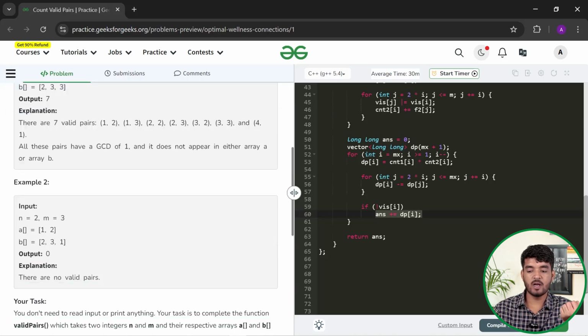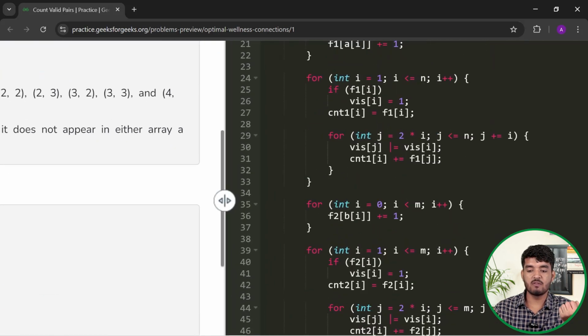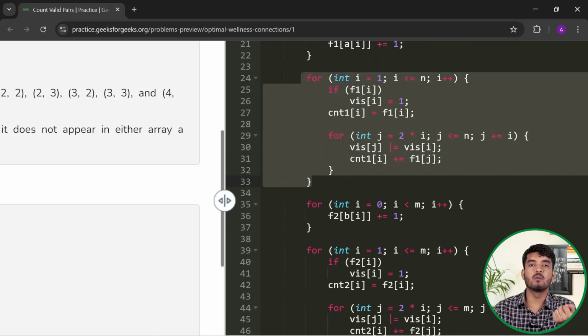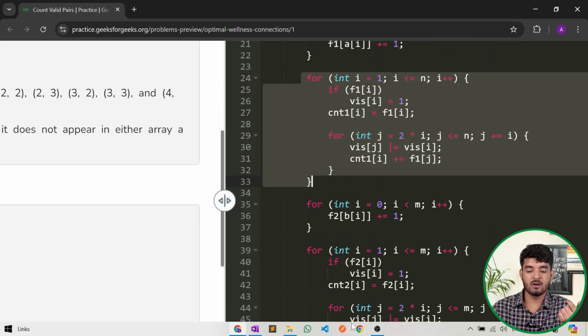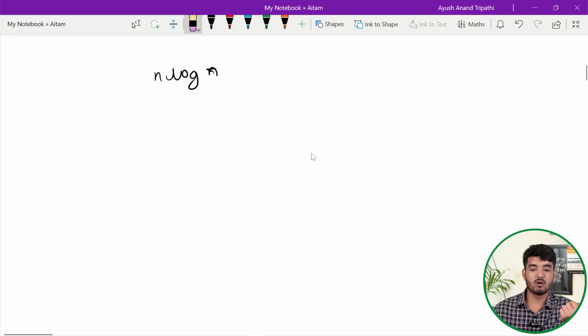Cool, successfully submitted. The time complexity is very similar to that of the sieve of Eratosthenes to build a prime sieve, which is n log log n. We have another array B, and we are doing the same thing.